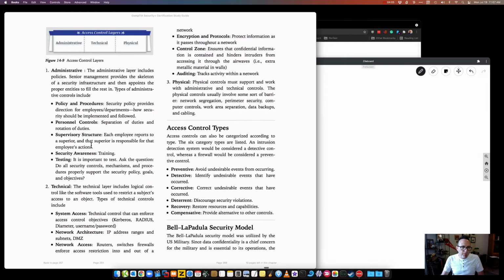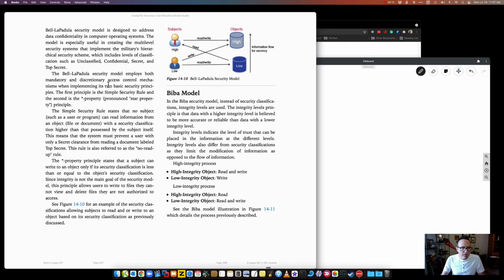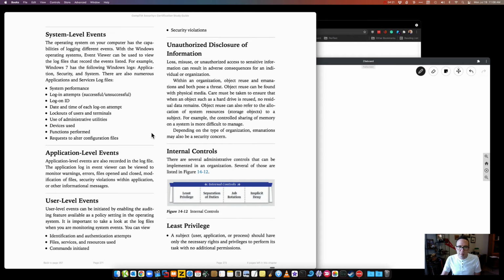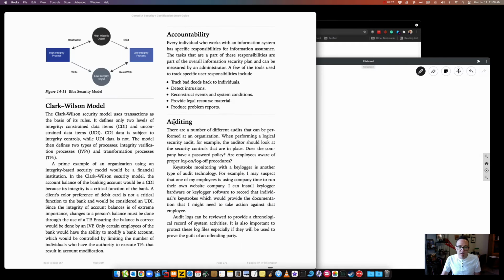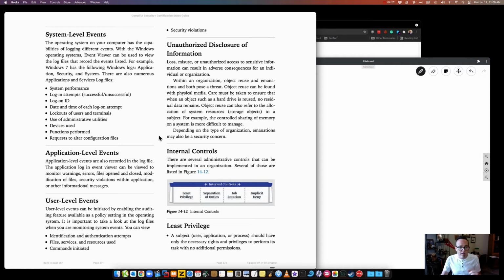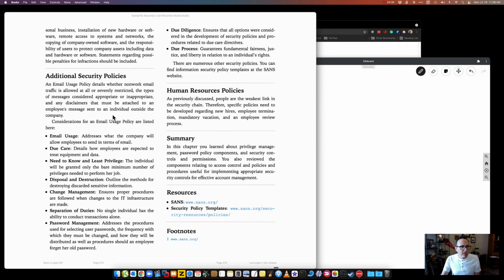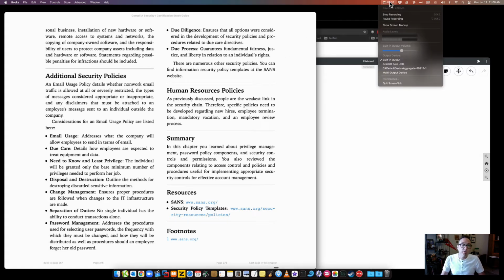Now we get into the actual types, and here's where we're going to take off. Another video will cover this. So I think everything else here, Bell-LaPadula, Biba models, and so on, is all discussed in the current video. Just the last note here, auditing is a huge thing. You've got to make sure you can audit and have those internal controls. So everything in the rest of this chapter is covered in the video, which will start coming now.